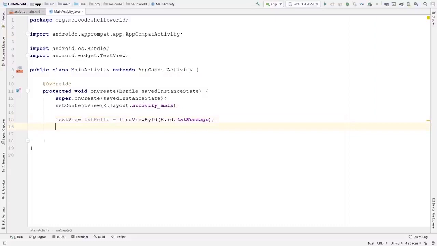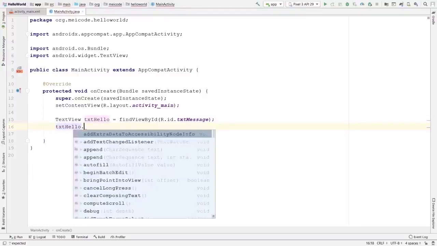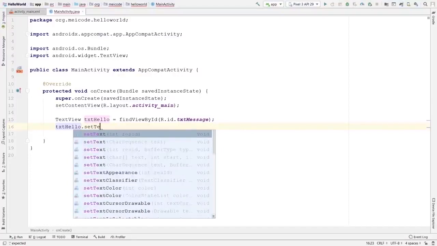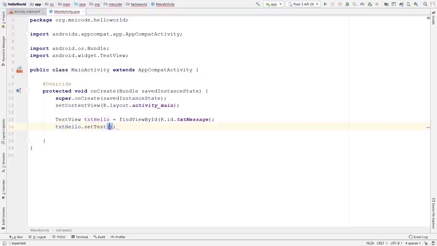Now we can use it. For example, if we want to change the text of our text view, we can say something like this. We can type the name of our text view, which is txt hello. After that, we can say dot. Don't worry about this dot operator. We will talk about it in the next section, in the Java section. But for now, just know that when you are typing dot on an object, you have access to all of its methods and attributes. For example, in here, I can say setText. Once again, you can see that we have multiple options. Let's import the first one.